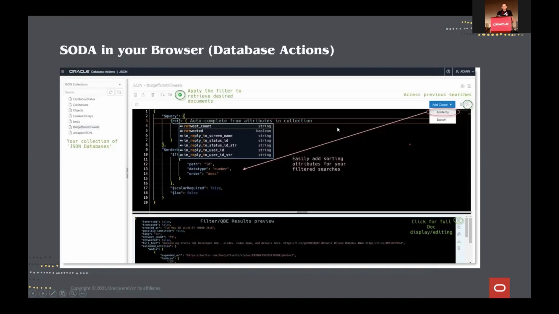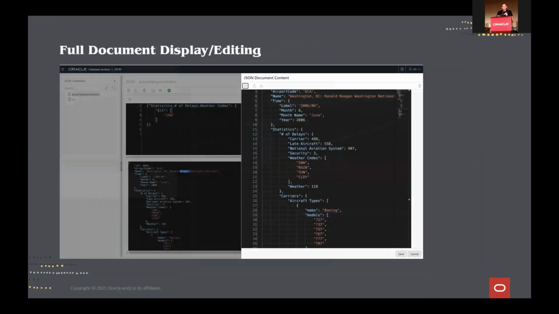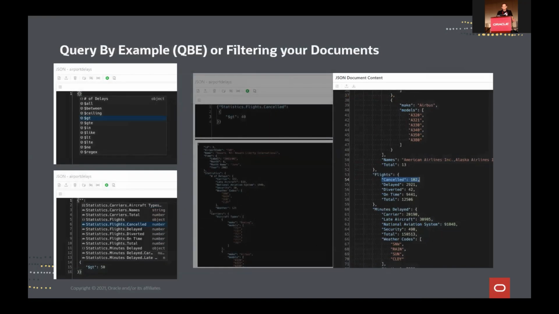I wanted to do more live demo, but I didn't time this well. So I already showed you the query by example filtering, which, take our word for it, you will really love this feature. We use it a ton, especially for these function calls. Once you get the gist of these, you'll need them less and less, but I think you'll still use it anyway. I just said two contrary things. I think you'll get used to reading it and the flow of it, but this insight feature is the best thing we've done in the last 2 years, as far as I'm concerned.